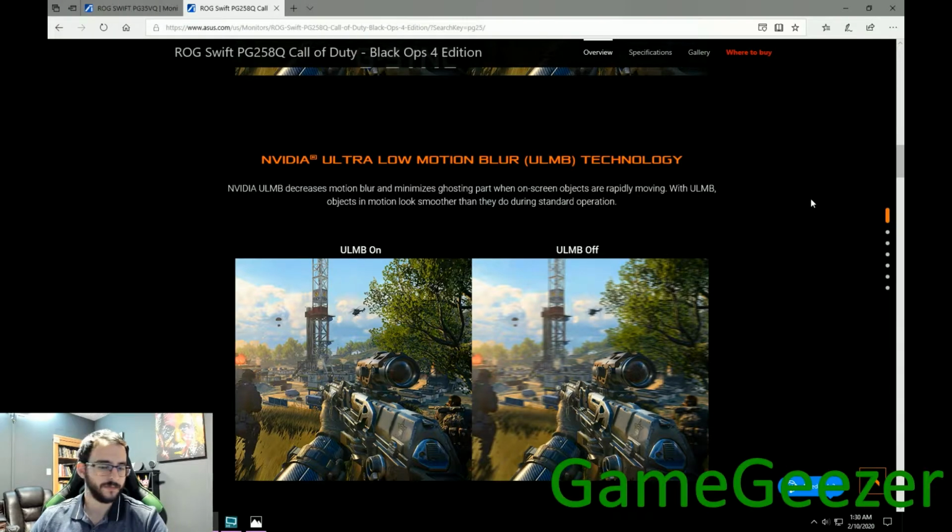Now, I definitely recommend you go pick up a 240 hertz monitor, or at least a 200 hertz monitor, or a 180 hertz monitor, as close as you can get to 180, I would say, and you'll be very happy with it. Just try it out for yourself. What's cool about these monitors is you can go in the settings and change them. Even when you have a 240 hertz monitor, you can set it to 60 hertz. You can set it to 144 hertz. You can adjust the hertz, and you can see for yourself the difference while you're playing.